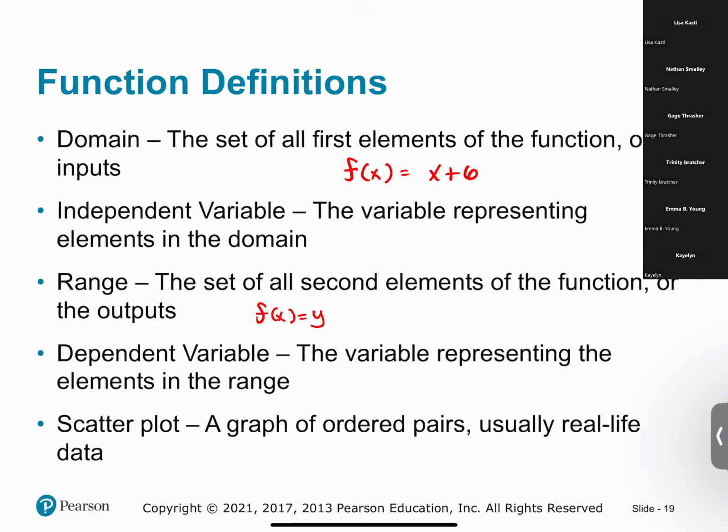A scatter plot is a graph of the set of ordered pairs. So when we graph that table of values, Celsius, Fahrenheit, we graphed a scatter plot. And we are going to be doing that a lot this semester. We're going to graph a whole bunch of scatter plots. So given a set of ordered pairs, can I graph those on the coordinate plane? Of course you can.